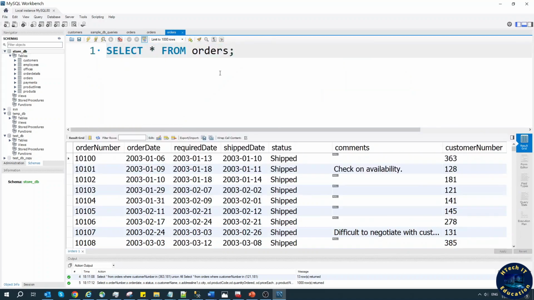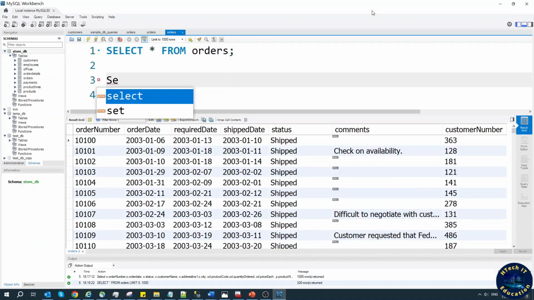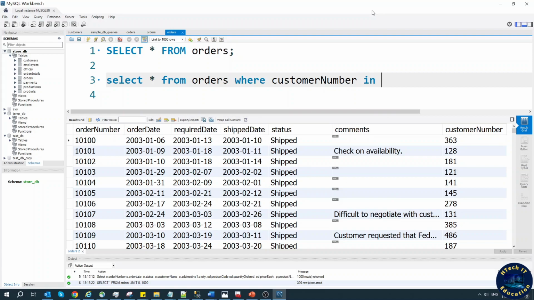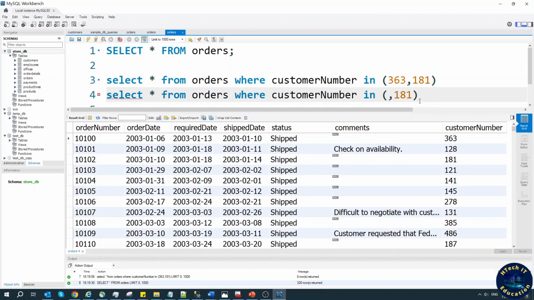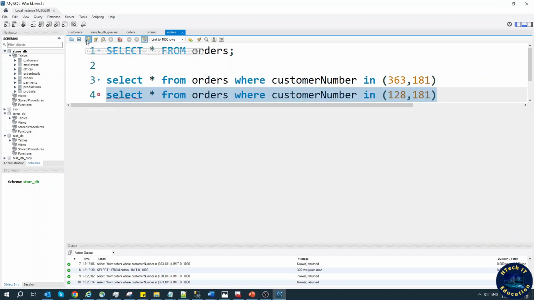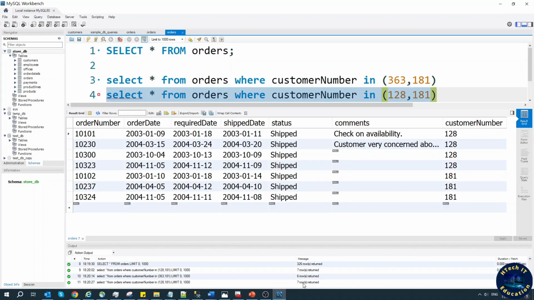For example, if I write the query select star from orders where customer number in 363 and 181, paste here, I change the condition to 128 and 181. This query is returning 6 rows, and this query is returning 7 rows.